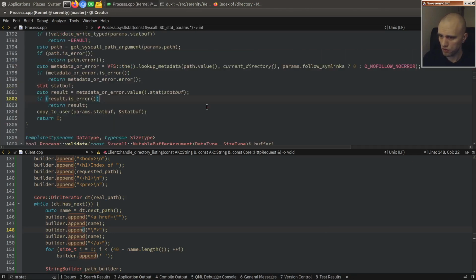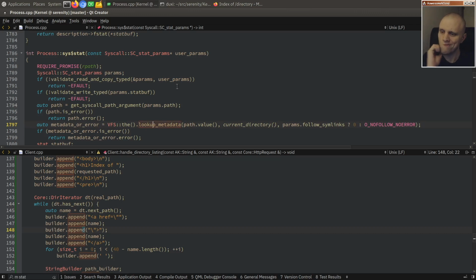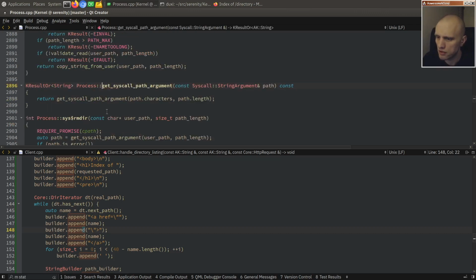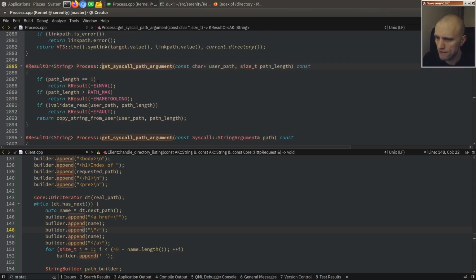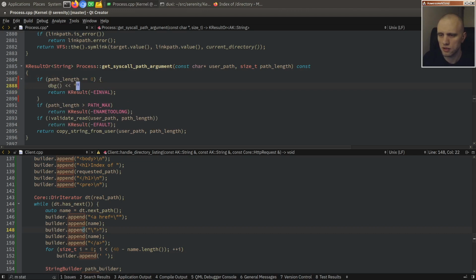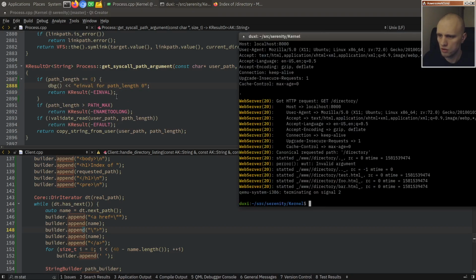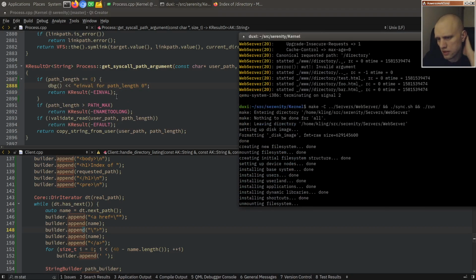No. All right. Syscall path argument can EINVAL if the path length is 0. Let's just see here. EINVAL for path length 0. I'm just curious if that's what's happening.